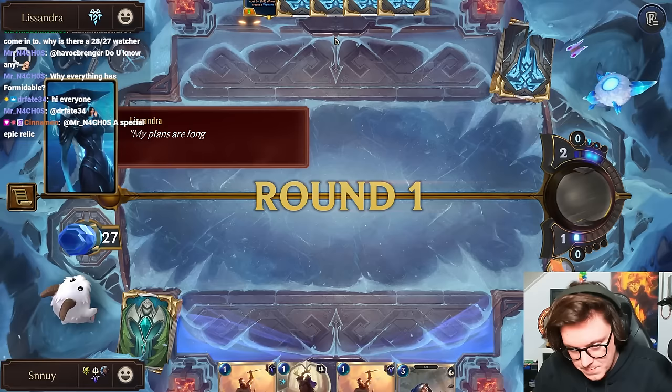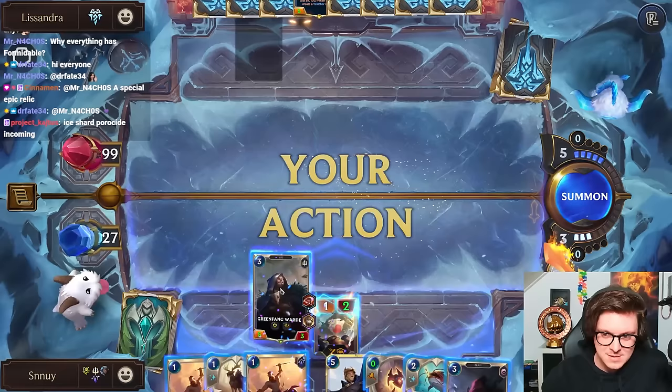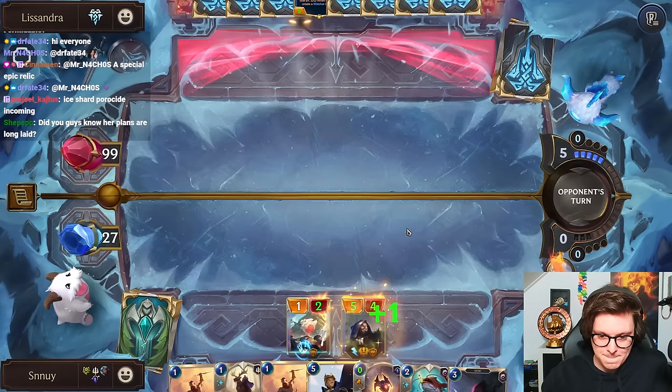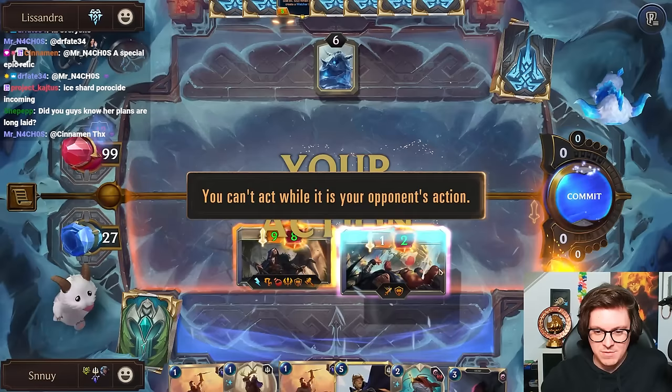You know what, Lissandra? You're probably right. The last few times I've been here, you just whooped my ass in a matter of seconds. That's a really, really good one to generate. What do you see, boy? This is an insane high roll. This is an incredible, stupid high roll. Game winning, actually. Zero mana weapon there is everything. Wow.